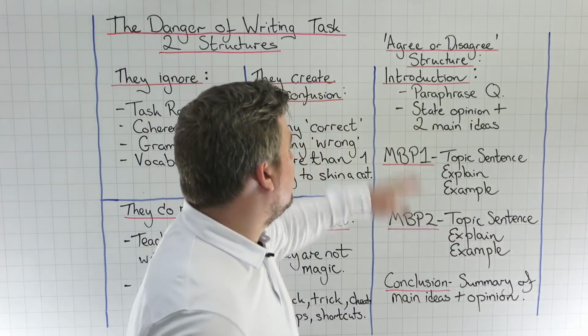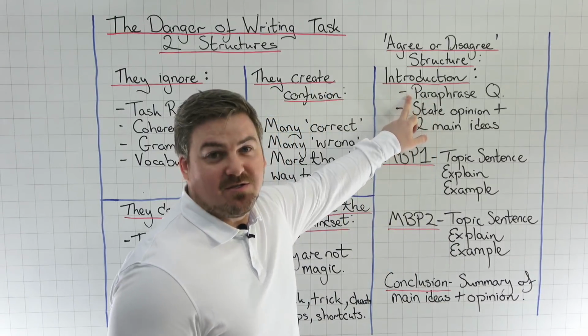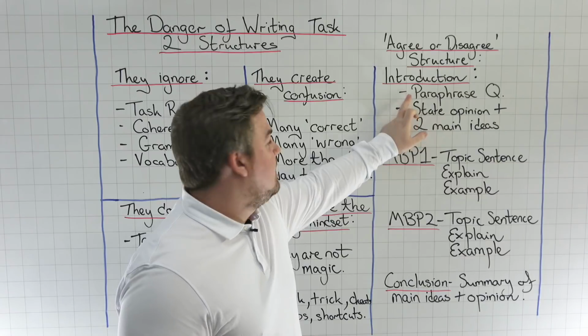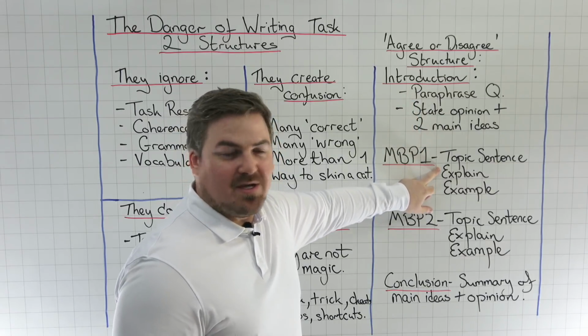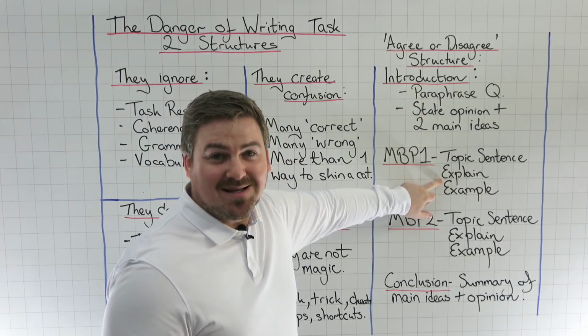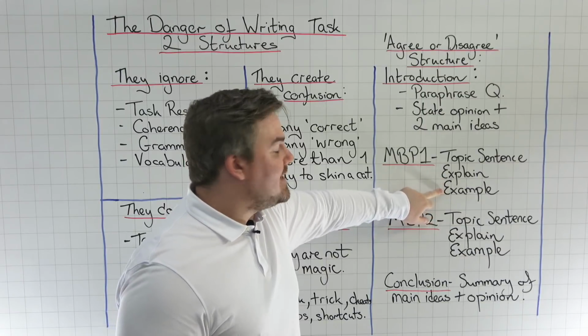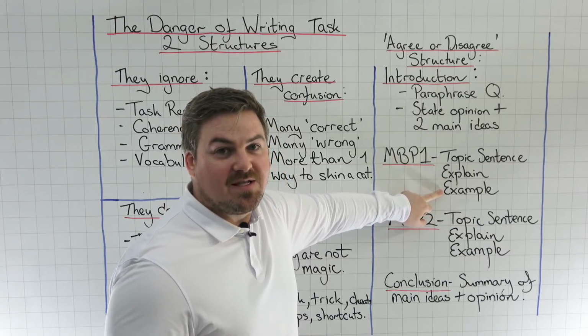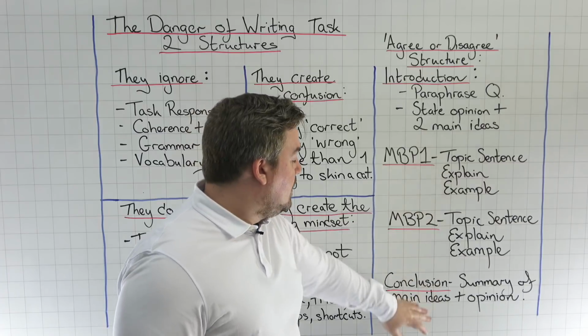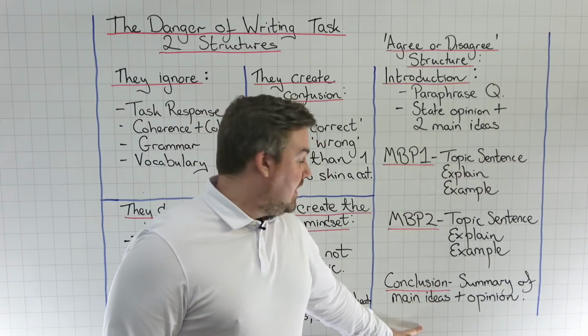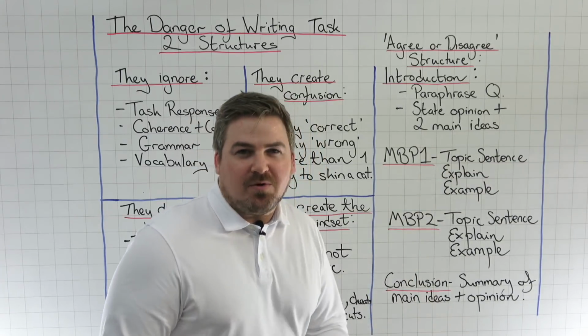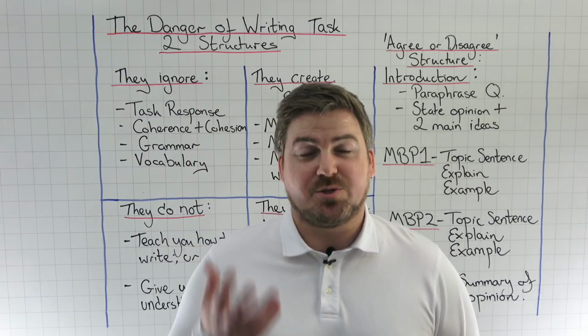So they tell you what to do, but paraphrasing, do you know how to paraphrase effectively? Topic sentences, do you know what they are? Explanations, do you know how to clearly explain your main points? Examples, do you know how to include effective examples to support your main point? Do you know actually how to summarize your main ideas and give your opinion? You probably don't if you're just relying on structures.